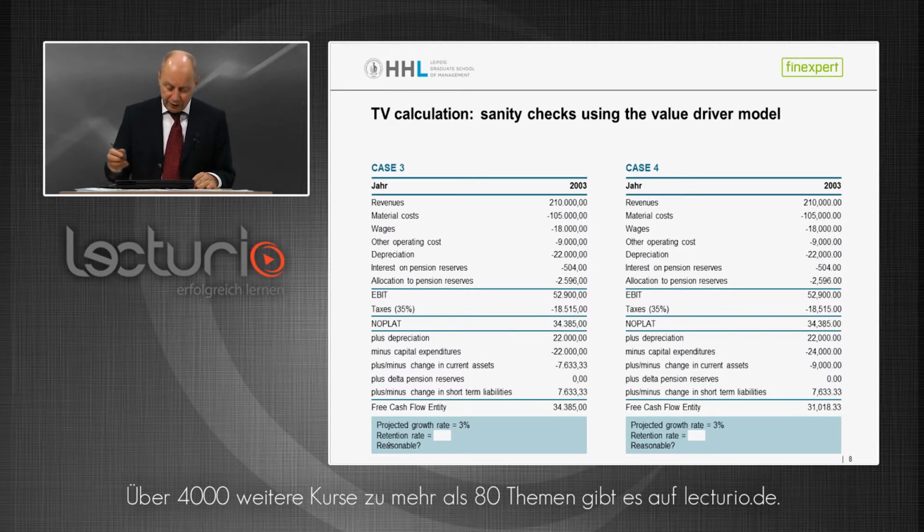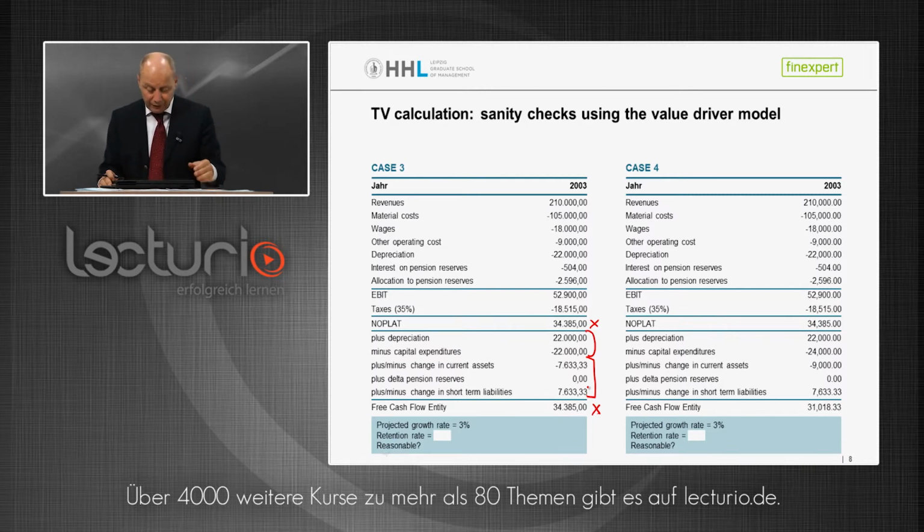So the third case here is we have again a NOPLAT of 34 million, and now we have a free cash flow of also 34 million. Now looking at the absolute amount of retention, you see that our capex and our depreciation are equal to each other, and our delta net working capital is also equal to 0, and that means that no new additional assets are bought by setting aside a part of the NOPLAT.